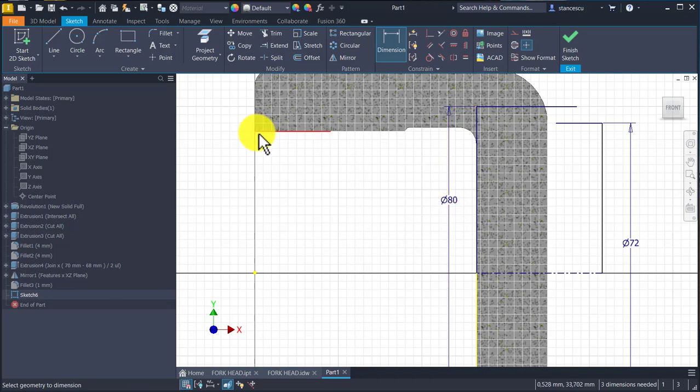Then we project this arc because we need to finish, to end lines and to extend lines.